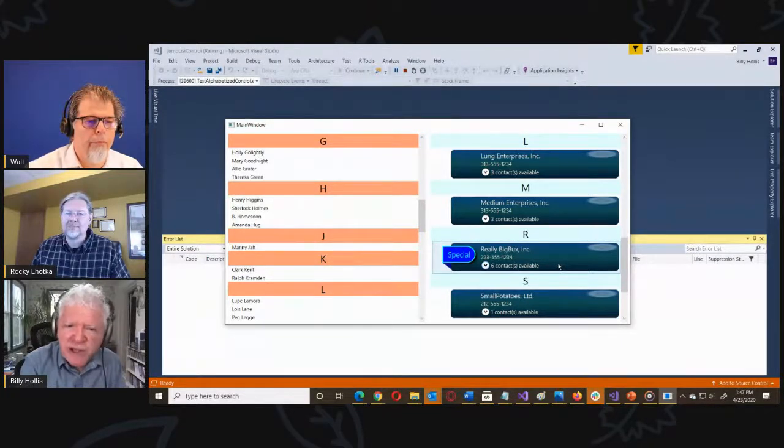You could certainly do it in Blazor if you worked on it long enough. But I love my XAML, and I knocked that out in XAML in just a little bit over a day. It was a lot of fun. Then you took advantage of some of the XAML and WPF. I assume that was a WPF app. It was a WPF app. Yeah. So you took advantage of data templates and the list binding and all that great stuff built in.